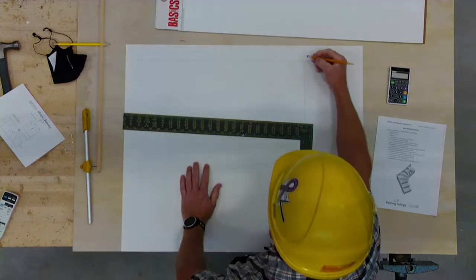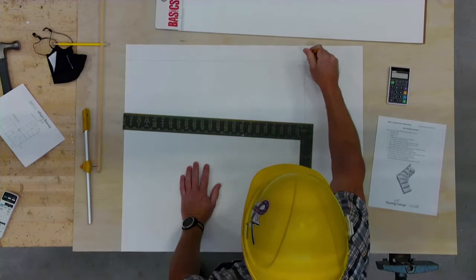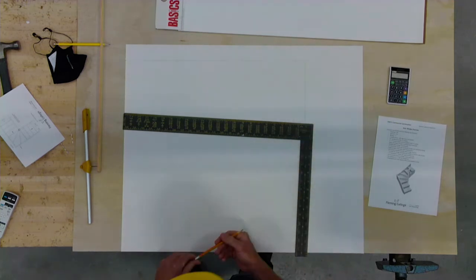Okay, so I let that go by, that's okay. I'm going to just erase that so that when I draw my newel post in that corner there, I'm not confused with all these extra lines. There's going to be quite a few lines that converge at that point right there.